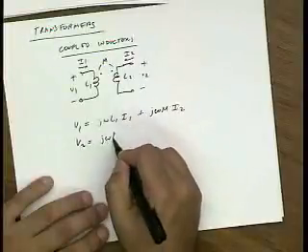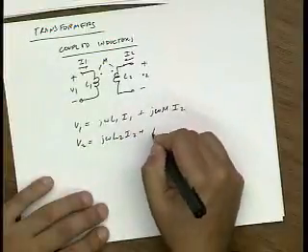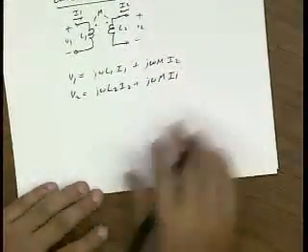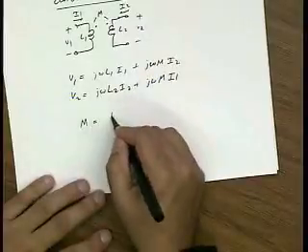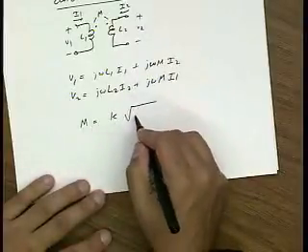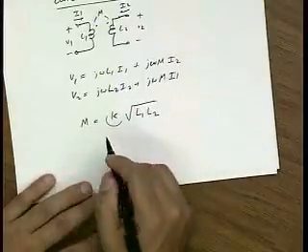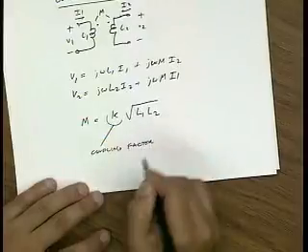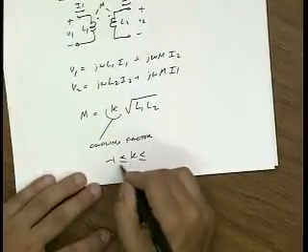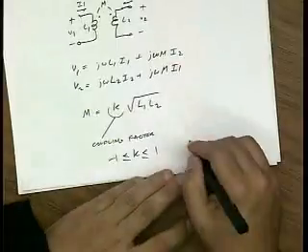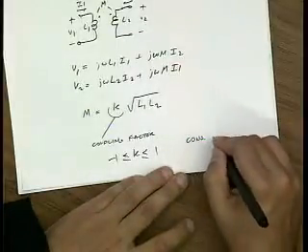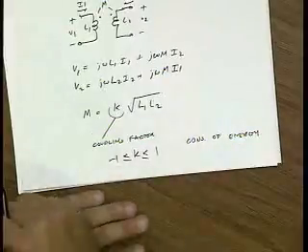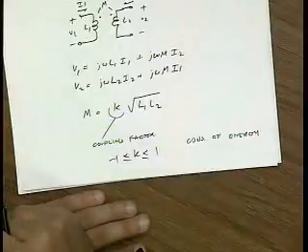And by symmetry, the same thing applies to V2. And the mutual inductance is sometimes specified with a K value. This is the coupling factor. And you can prove that K can't be larger than 1. This can be proven with conservation of energy. Okay. And you probably saw this in physics or in 117. Okay.